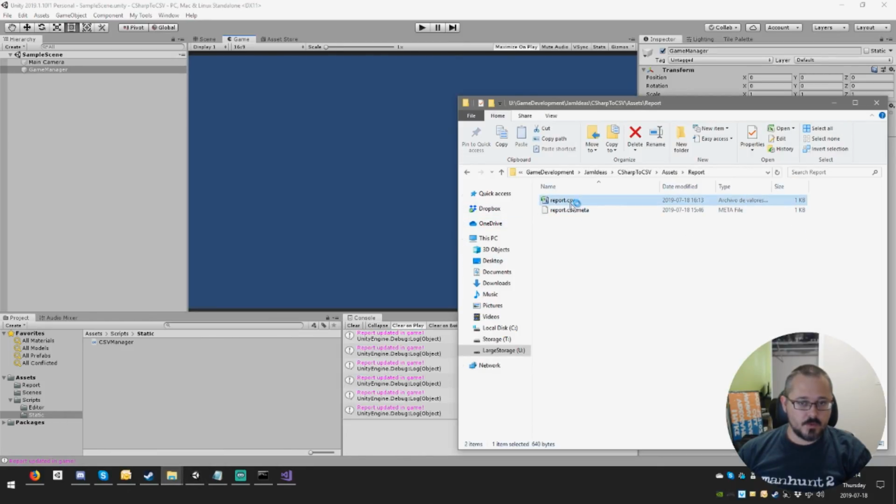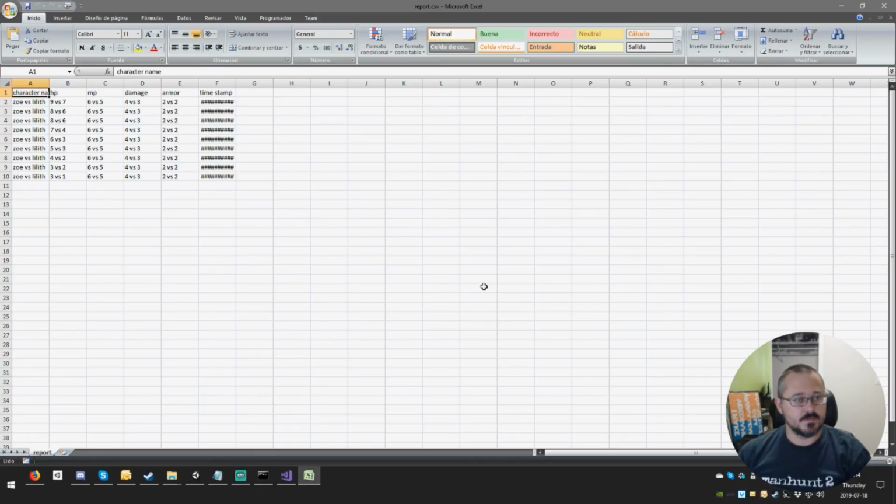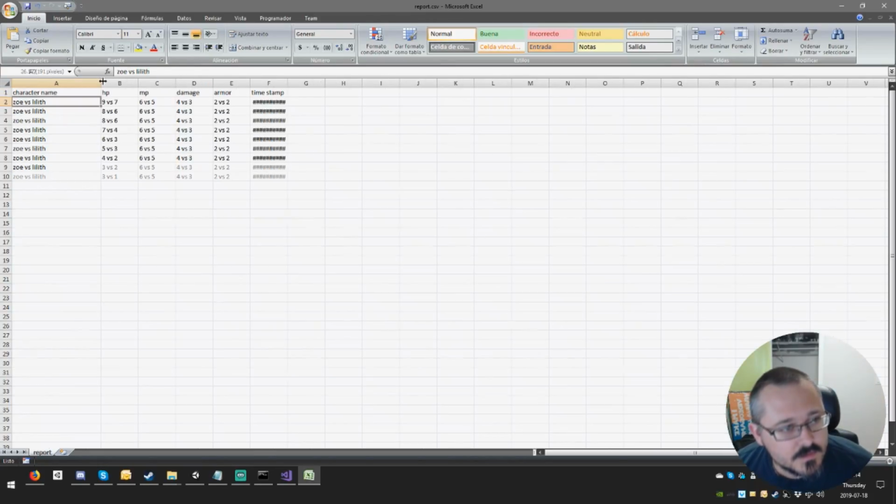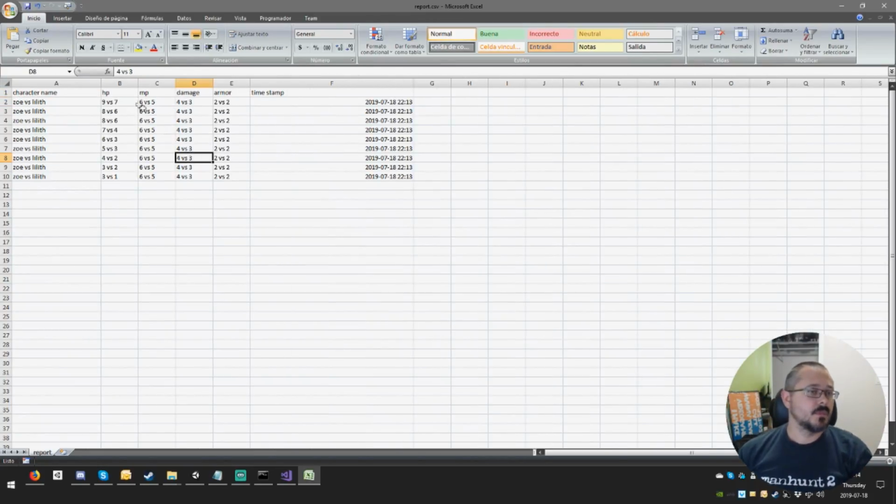Report. Let's take a look. There we go. So Zoe versus Lilith, and you got a HP 9 versus 7 on the first fight. And you see these never change, but these do. So Zoe took 1 damage, Lilith took 1 damage. Zoe took no damage, Lilith took no damage.